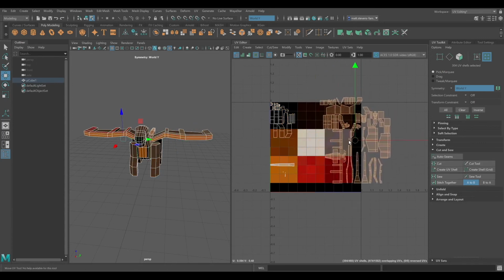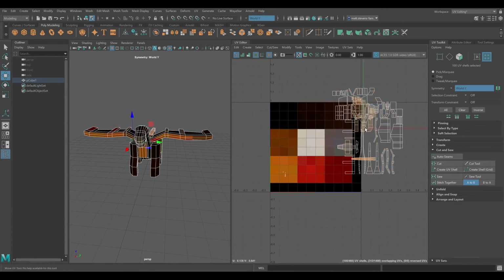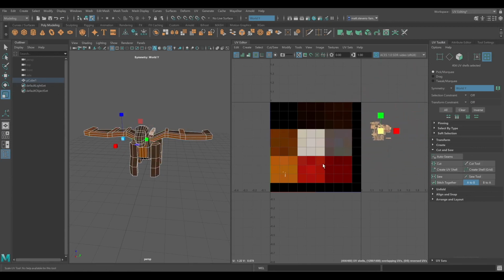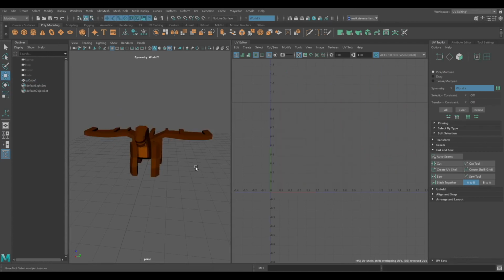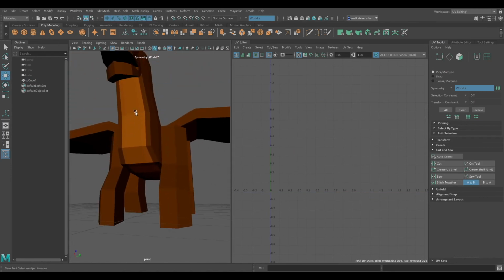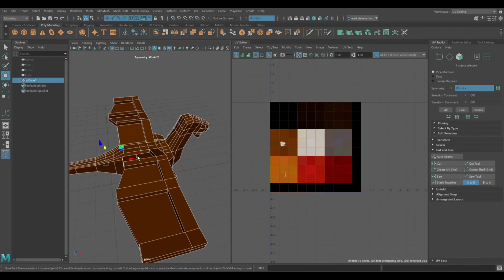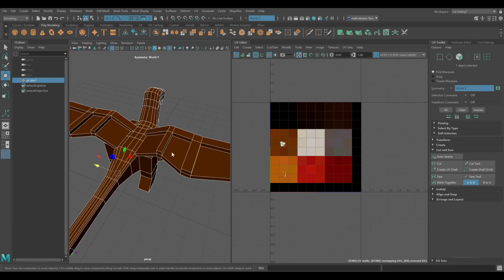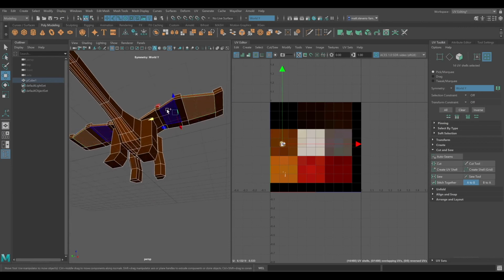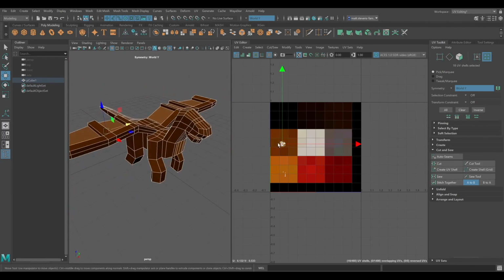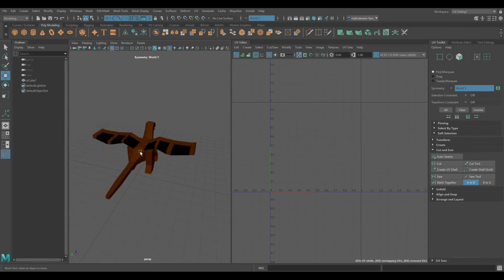Let's move these. I'm just going to move all of these over to here. I'm going to shrink these down, and let's say we put these into just the dark brown for the moment. And you can see we've coloured the chest area here, but the rest of the dragon is currently brown. So you could go back in, and say, right, this wing area, I'm going to go into the UV shell. I'm going to select these wing areas here, and I can take them and make them, let's say, black, for example. And now we've coloured those black.